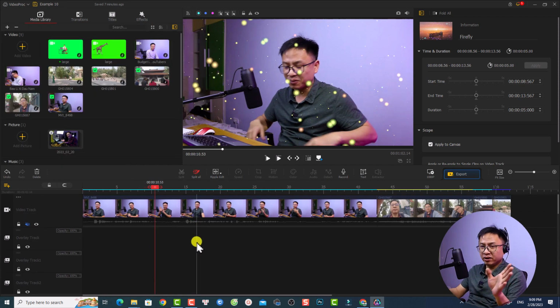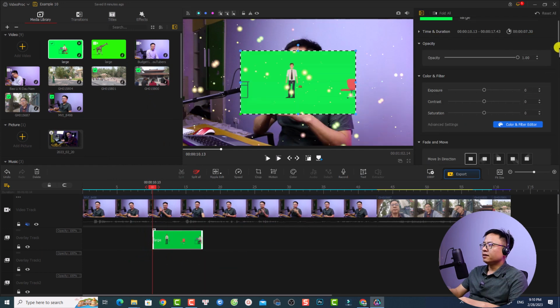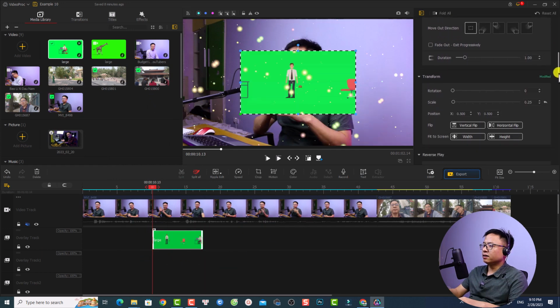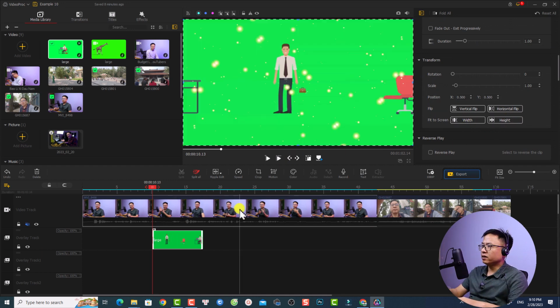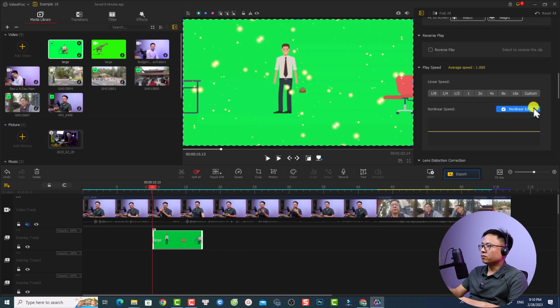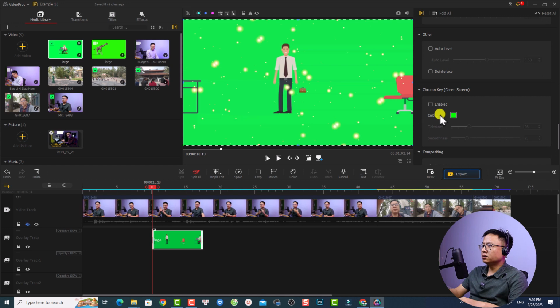Nice, right? And what if I have a green screen overlay and I want to key out the green? For example, you can just put it here at the overlay track, and then we can go to the inspector right here at the right side to adjust the transform. For example, we can make it fit the screen like this, and we can scroll down here to use the chroma key. Okay, so this is the chroma key option.